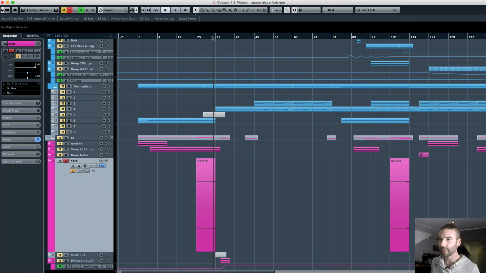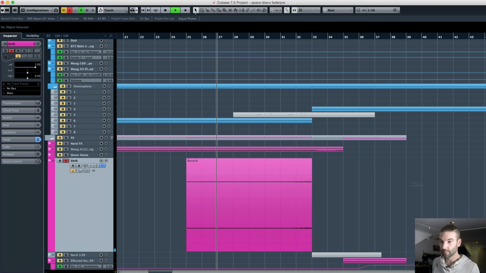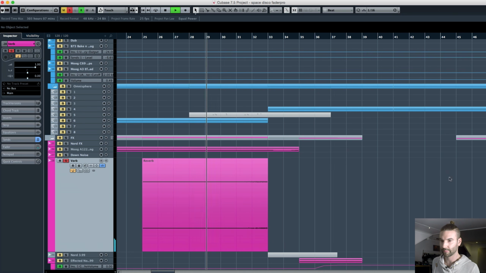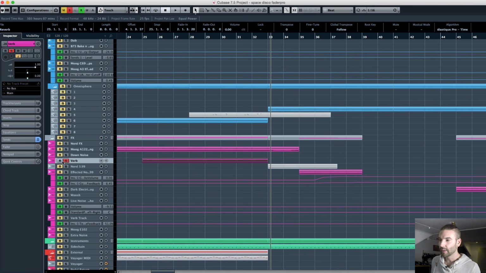There's a nice sound here that I can show you. It's basically just called Reverb, and you can hear it right now. As you can see, this is a WAV file, so this is something that I bounced. What I often do for sounds like this, it's actually easy to show you.